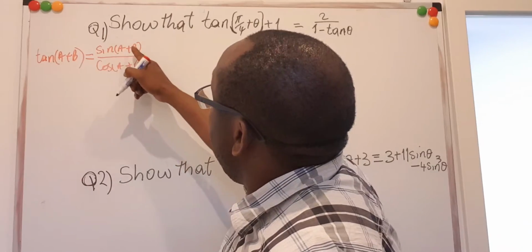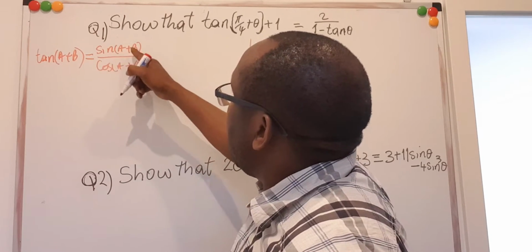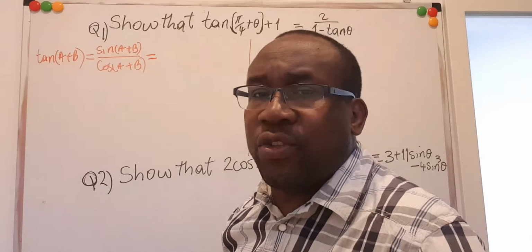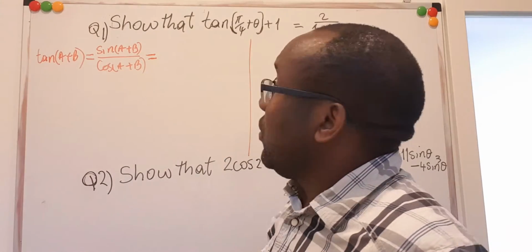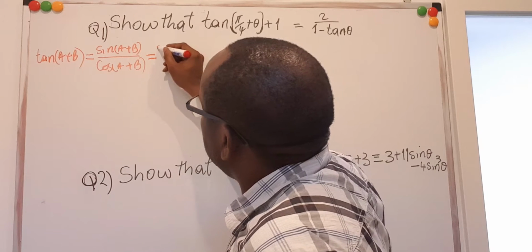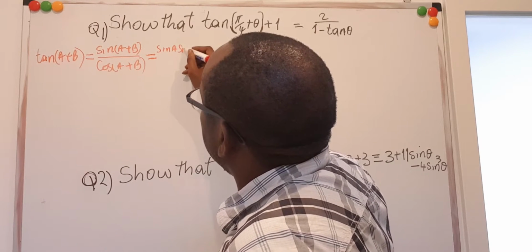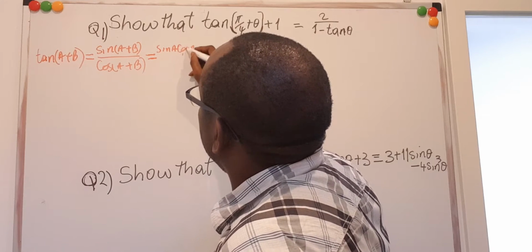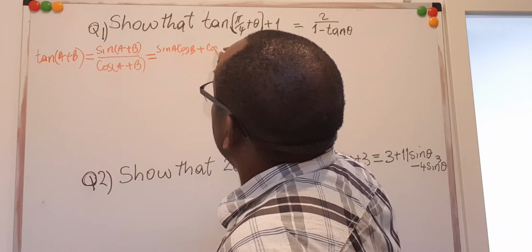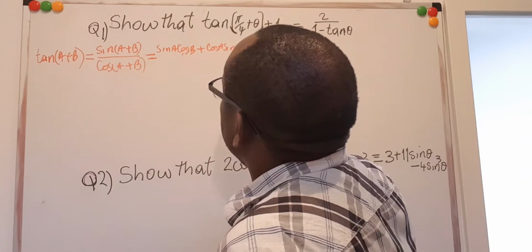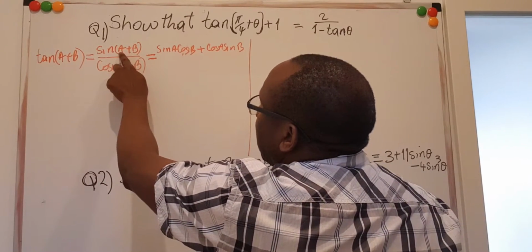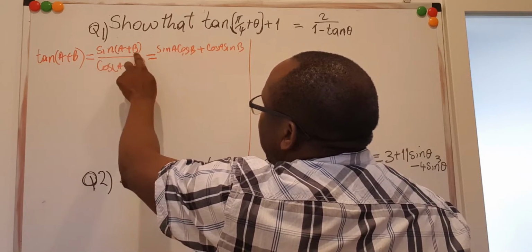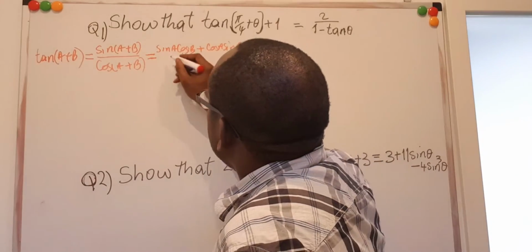So the next thing is, I also remember the identity for sine A plus B. And that is, you remember sine always likes to go along with cos, but cos doesn't. So for the sine of A plus B, this is going to be sine A, cos B, it likes cos so much, plus cos A, sine B. So the sine of A multiplied by the cos of B, plus the cos of A multiplied by the sine of B. That's what I have here.